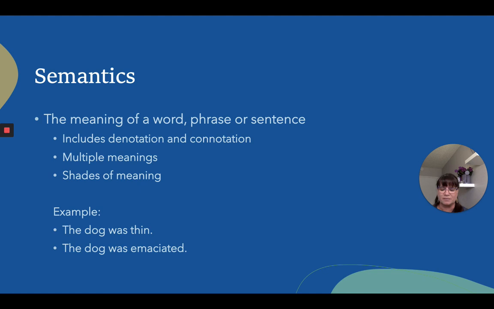I have found in my experience that second language students really struggle with these, and also that students on the autism spectrum tend to have a difficult time with shades of meaning and multiple meanings because they tend to be very black and white thinkers. Not always, I'm not overgeneralizing, but I ran an autism center in California, and that was a key aspect that kept coming up: one word should have one meaning, and that's just not the way English works because it's a conglomeration of so many languages.